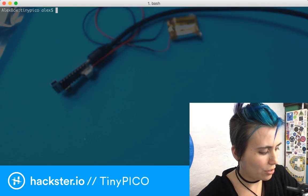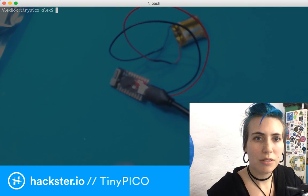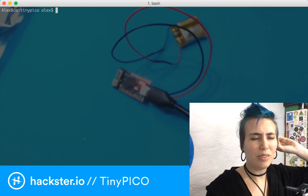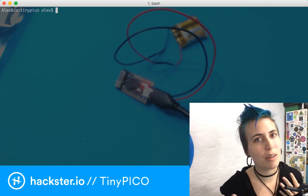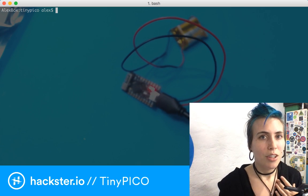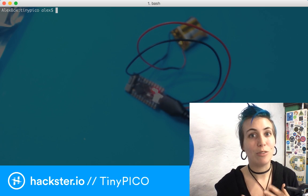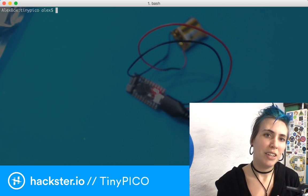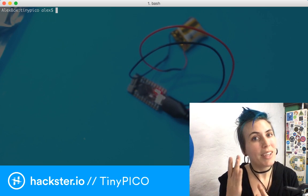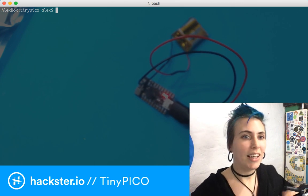There's not going to be a ton to look at on the board itself. We should see if we can get the thing. Having had to update the firmware, that meant that I deleted all the libraries and preloaded code off of it, which means that it would be a while for me to figure out how to reload that onto the board and do anything really cool. But what I can show you is that we're talking MicroPython to it, and it's responding.